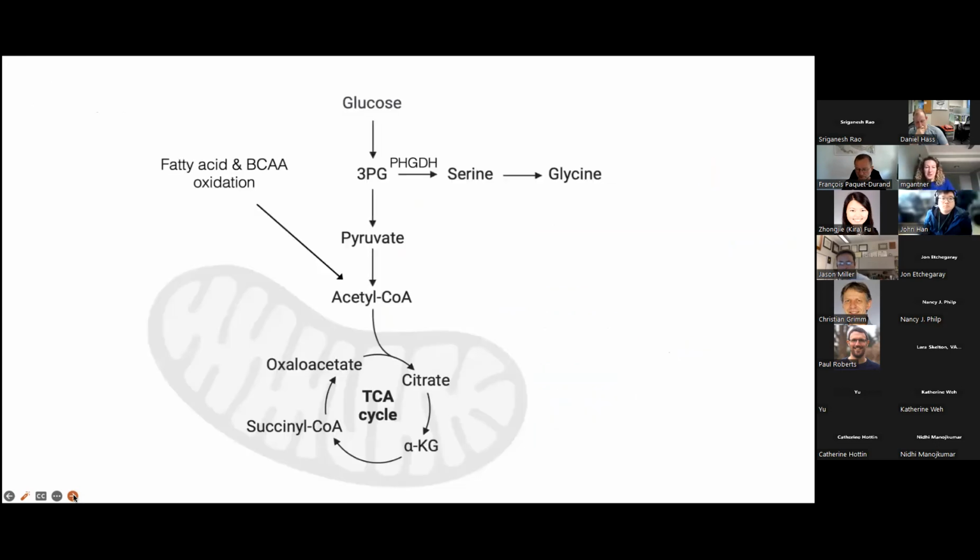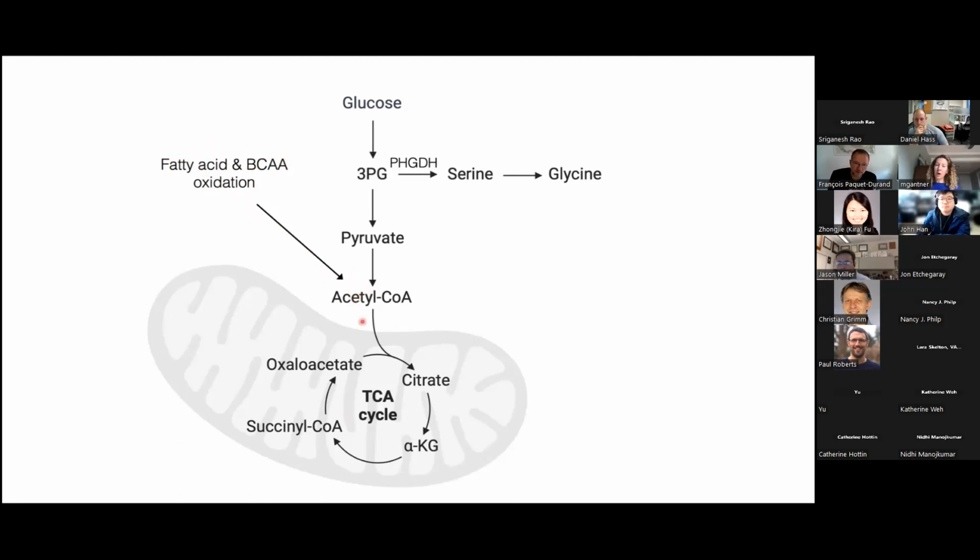So just to show a scheme of how the different genes we're seeing in serine glycine metabolism fit together. Glucose can come in, be converted to acetyl-CoA, and then feed the TCA. Serine synthesis is a branch off one of the glycolytic intermediates. It takes 3-PG and uses that to build serine and glycine. And a lot of the genes in the fatty acid metabolism and branched chain amino acid metabolism are oxidation, looking at the breakdown of these as substrates, as an alternative fuel for TCA.